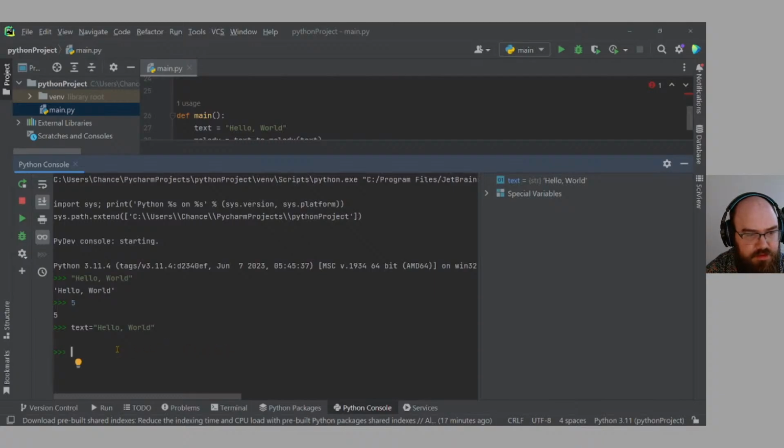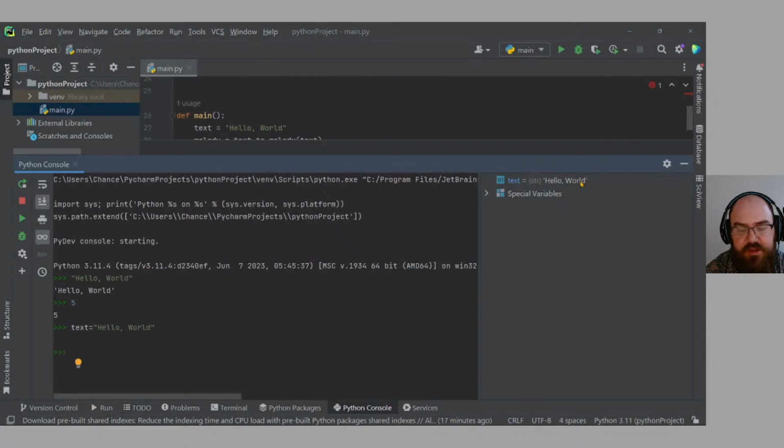Now, it looks like nothing happened. But notice up above to the right where it says text equal string quote hello world. See right here? That's a register that tells you about what variables currently exist.